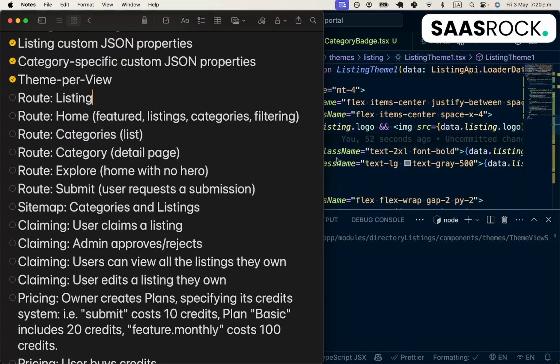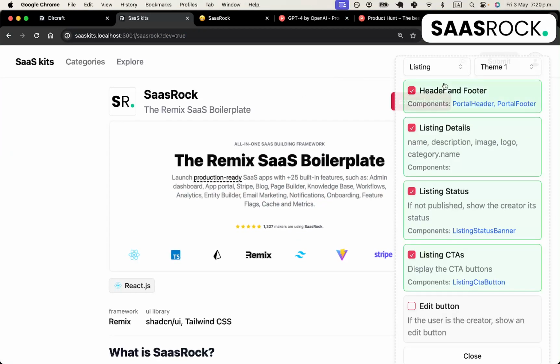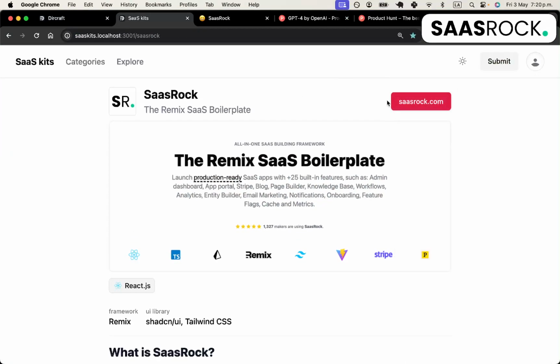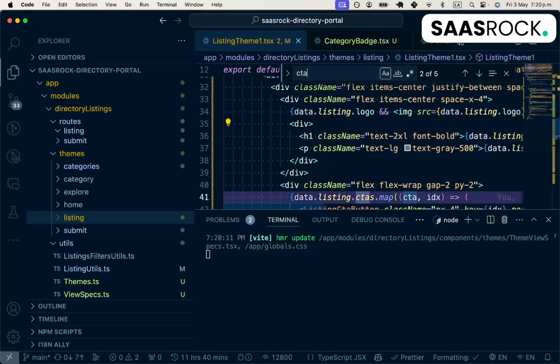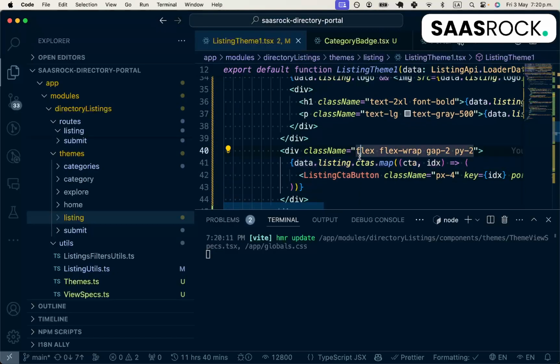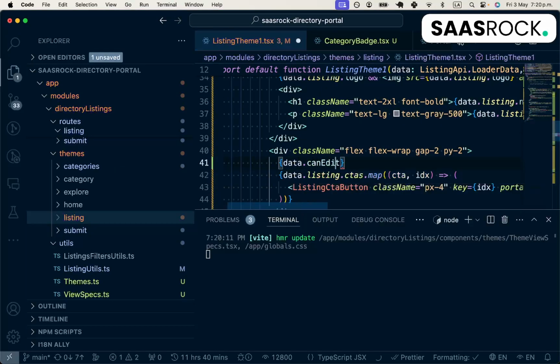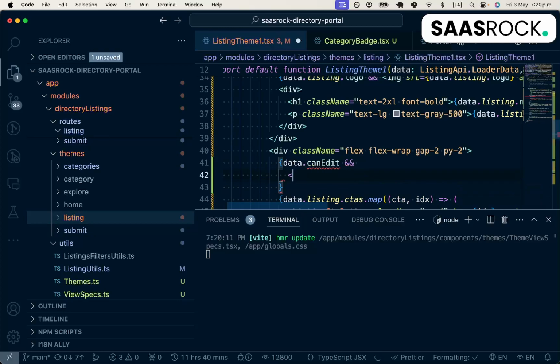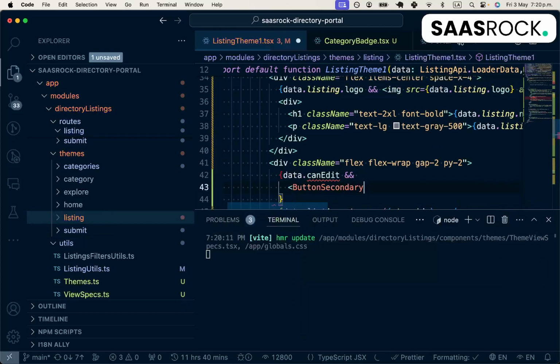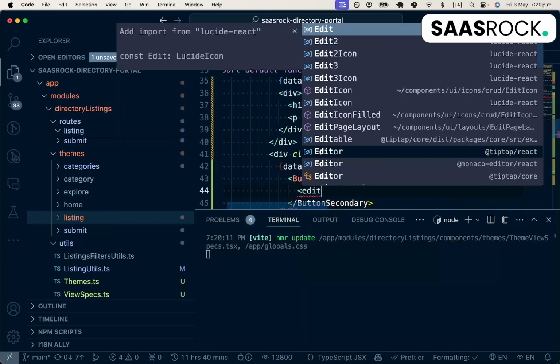Where should I put it? Maybe at the top, or beside the CTAs. Yeah, I think it should be with the CTAs. So I need from the data, if can edit, put button secondary and put an edit icon.